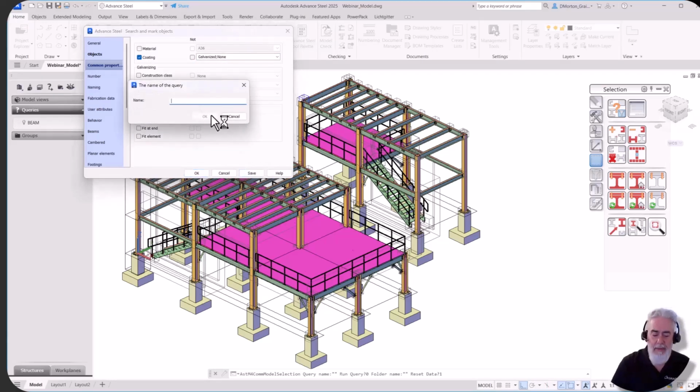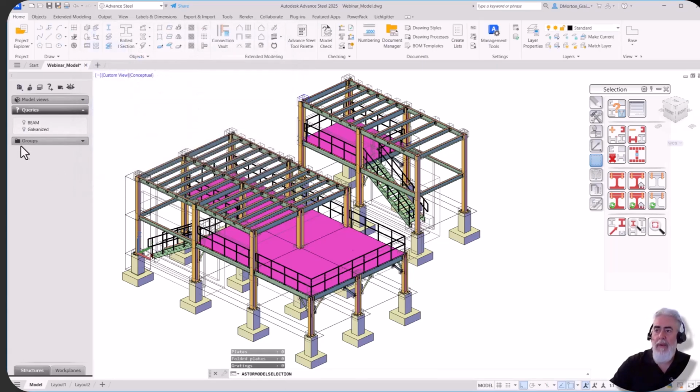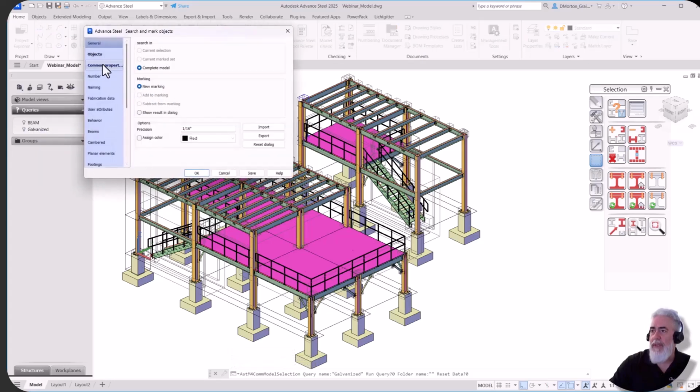Save. Just give it a name you're going to recognize and say OK. Once you've done that, and I still have the other one selected, so hold on a sec. Let me do this. Oh, I know why. Got to be careful you don't have any other properties selected.